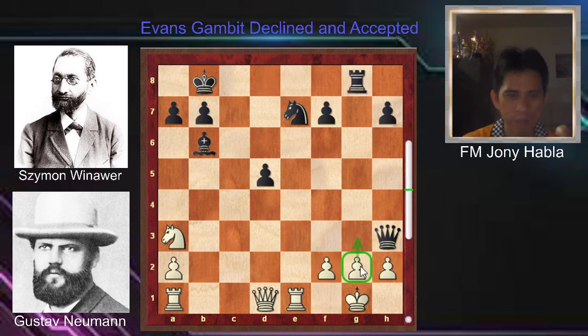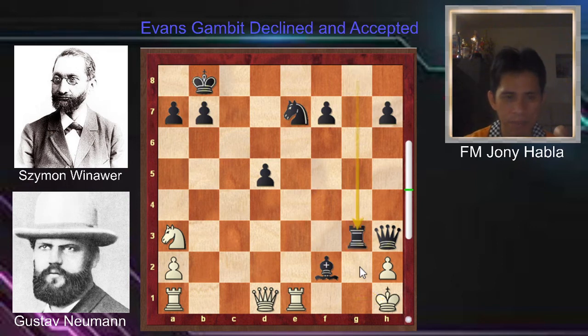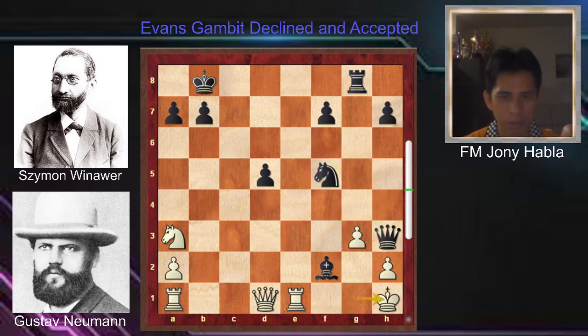So in their game, bishop takes f2, king h1. Next one, knight f5. But here, according to the computer, knight f1 is one of the good moves because it threatens g3, one move checkmate.